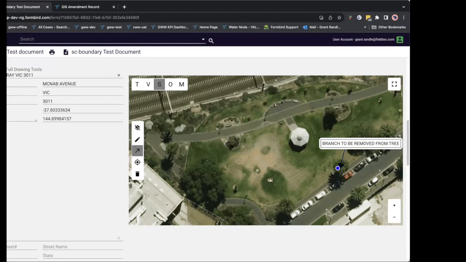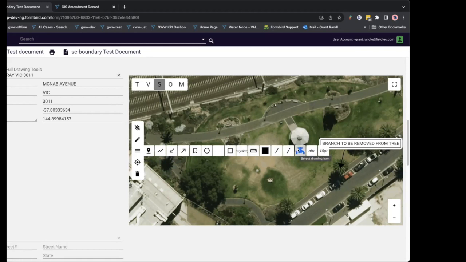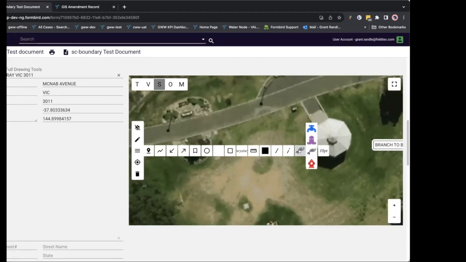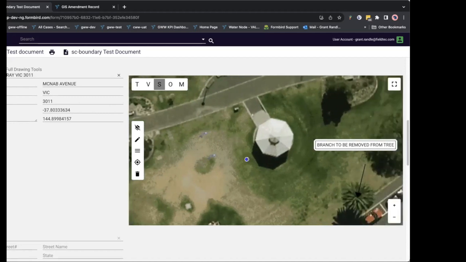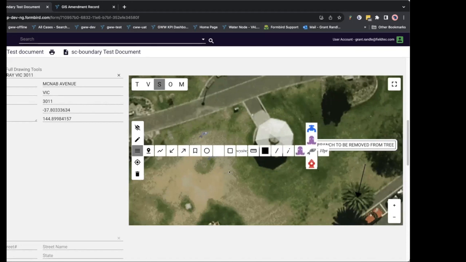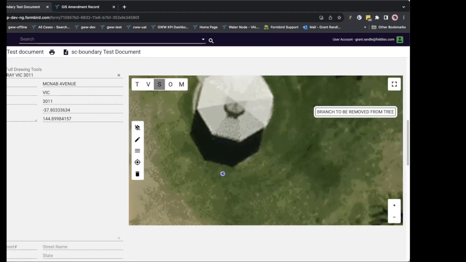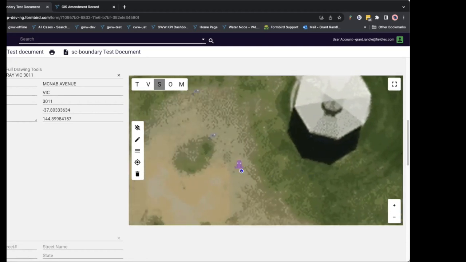There we go. And then I might want to be able to do some other things. I might want to mark something up. Oh, look, there's fish falling from the sky. So we've got a few fish. So this is an introduction, is what you're saying, Grant? Yeah, so this is general functionality that's now been added to this component. So there's a squid as well. To be clear, there won't be this squid.